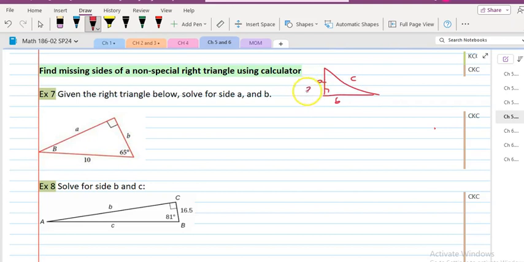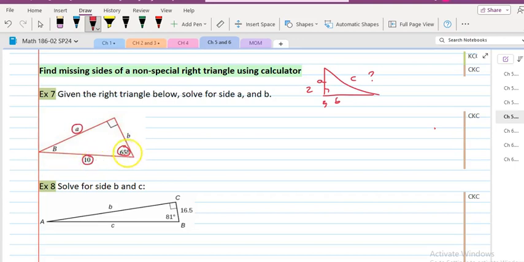For example, if I know 2 and 3, what is this? Then you use the Pythagorean theorem, right? You don't need an angle. But if you only have one side and one angle, you can use those. So let's just look at this angle. This is 65. I want to solve for A. So I would look at A and 10 because this is the only one that's given.